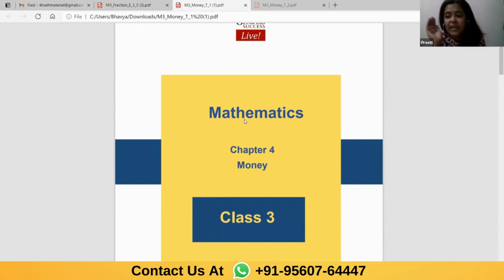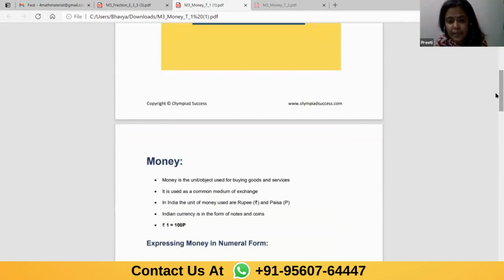That means we will use paise only when we are talking of money which is less than 1 rupee. If our money is less than 1 rupee, only then paise comes into the picture, because 100 paise collected together makes 1 rupee. So if I have 99 paise, it is less than 1 rupee. Till the time it is not 100, it is not a rupee. It is paise only. This was simple.